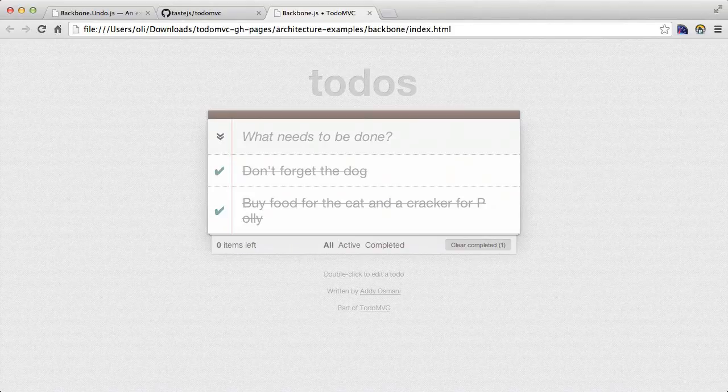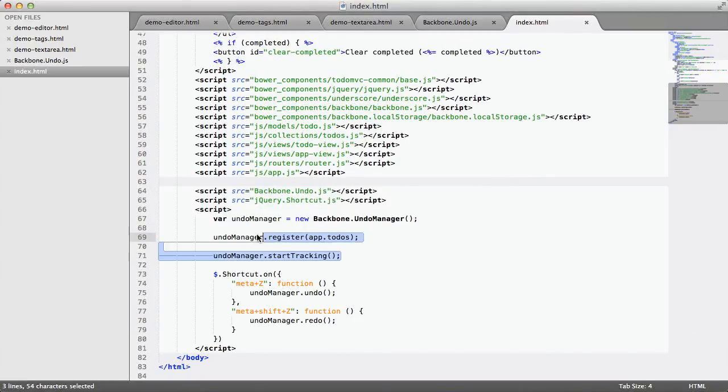You may have noticed that when we were undoing the removal of the to-dos, they were inserted in the wrong order. Now, this is because the app view just appends new to-dos to the list and doesn't keep track of the actual index where in the list they should be placed. So there's potential to tweak the app here and there to improve how it works together with the undo manager. But the bottom line is that we implemented an undo manager in just a few lines of code. Here we have them, three lines of code. And if I hadn't talked so much, in just a few seconds.